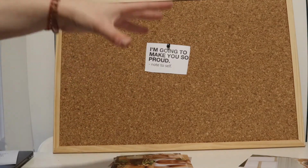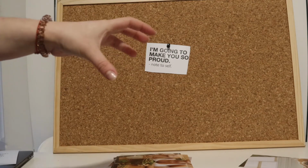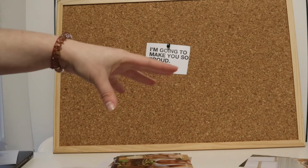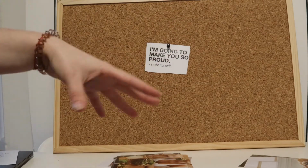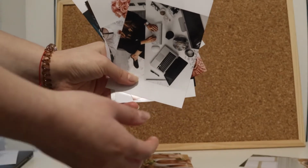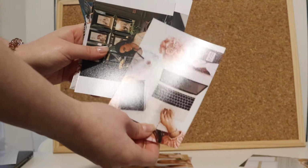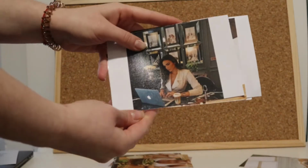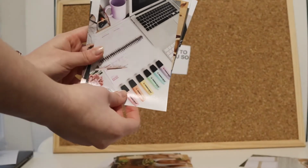After that, I'll just put my inspiration pictures. They don't represent anything specifically, but they are general inspiration pictures of what I want my life to look like. So I have a lot of these ones that represent women sitting at offices and working, because that's what I want this year to be about. I want to be about working, becoming a freelancer, and starting to work for myself. This one doesn't say that much to me, so I'm not gonna use this one.